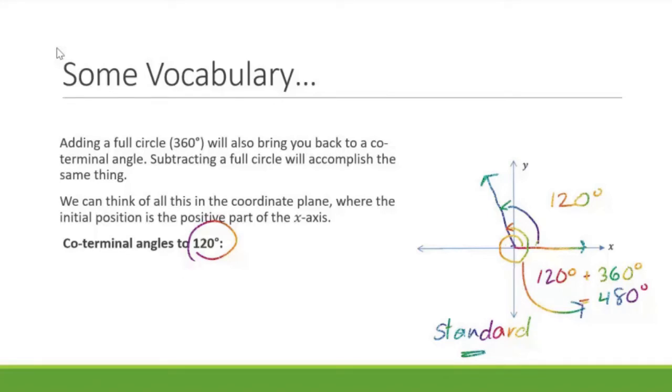We could also go the other way. So imagine going up to the terminal side and then backing up by a full 360 degrees. So you're taking 120 degrees and you're backing up 360 degrees. In other words, you're starting on the positive x-axis, the initial side, and going to the terminal side in a clockwise fashion. So we should expect a negative value. And in fact, we do see here negative 240. You can just think of this as what's the difference between 360 degrees, the whole circle, and 120? Well, it's 240 degrees, but since I've drawn this going in the clockwise direction, I'm going to give that a negative value.